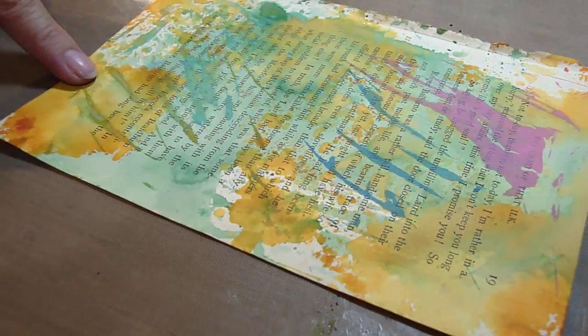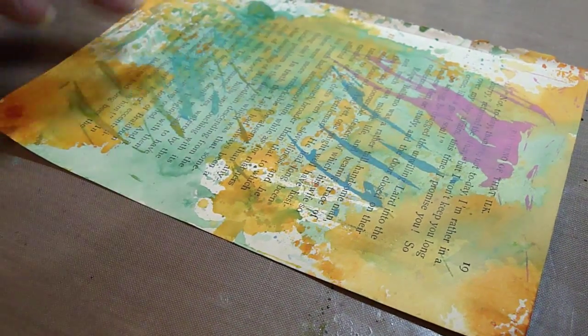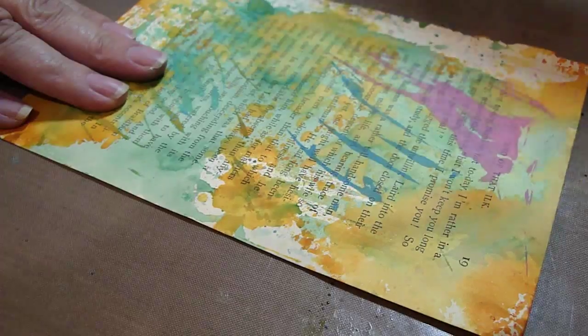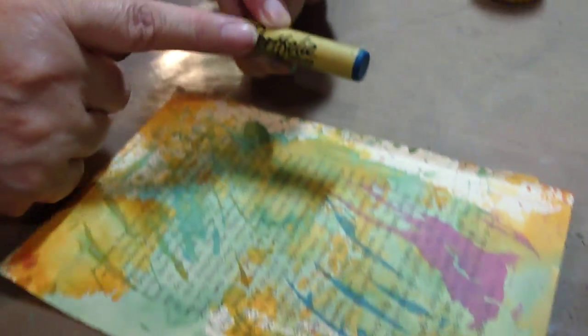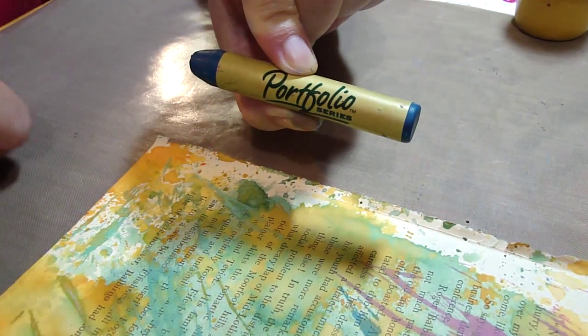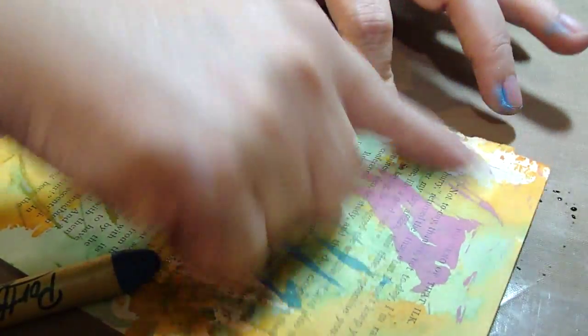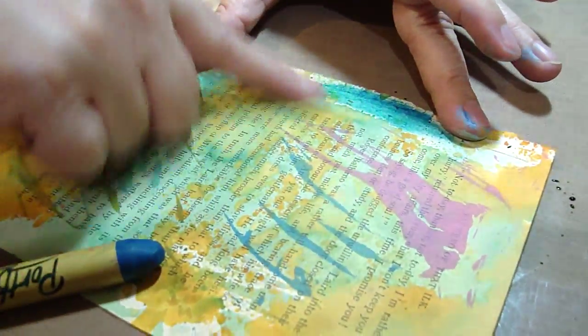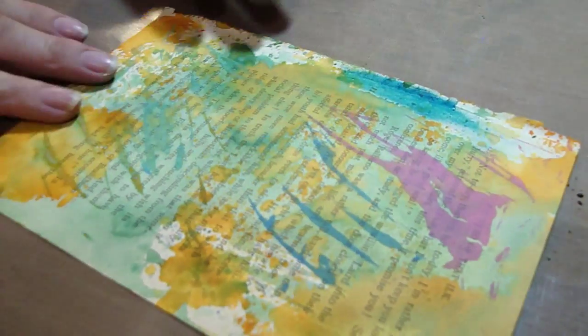If I wanted to take that further, I could use StazOn ink and put some stamps on there. Also, another great product are these Portfolio oil crayons. They're an oil pastel, but they blend really nice. If you just rub them on and use your finger and go out like this, you can fill in those spots if those white areas bother you, and it just adds a lot of different color to the paper.